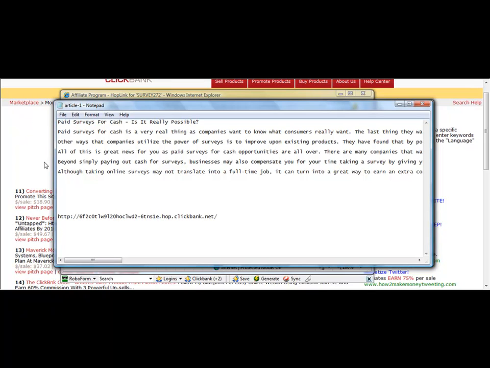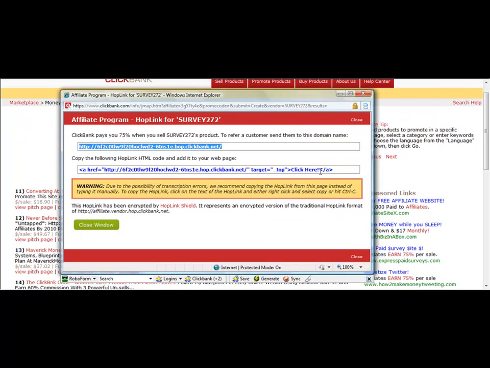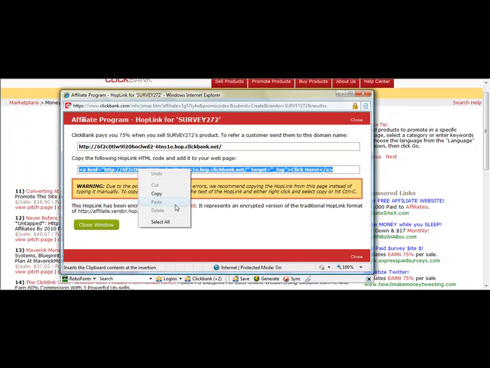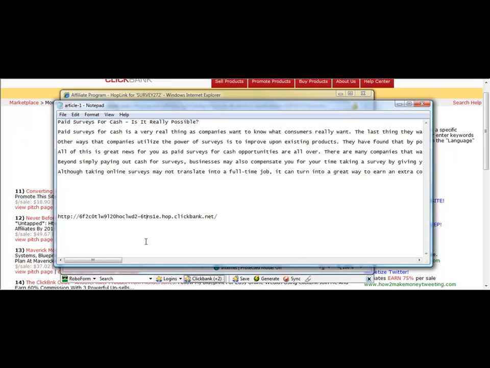And then the other thing I would recommend you do is jump right back here to ClickBank and also grab this code, because this code is going to come in handy when you're using Squidoo and maybe a couple other Web 2.0 properties. This is the HTML code to give you an HTML style of link. So I'm just going to copy and paste each of these because we're going to come back to these links later on in this entire system. This is the link we're going to need to pull from when you set up your tinyurl or whatever it is that you use if you want to shorten it.